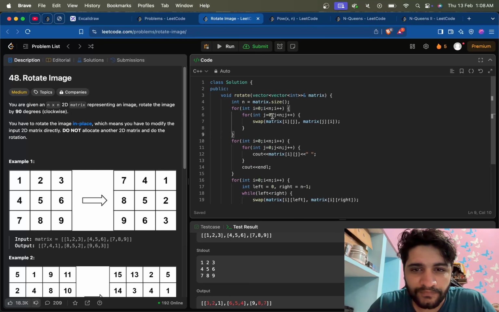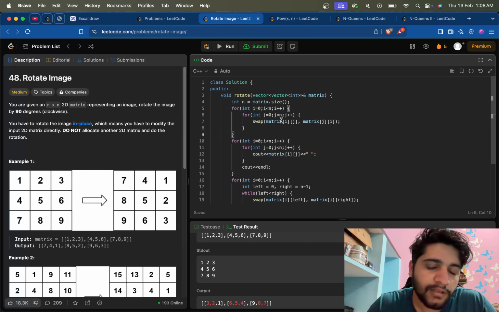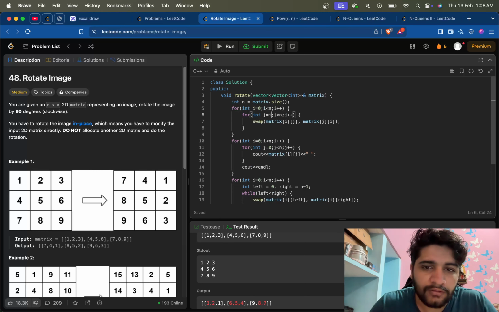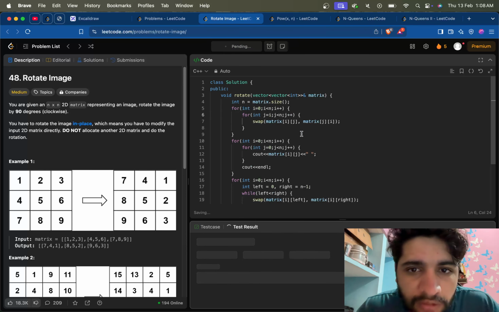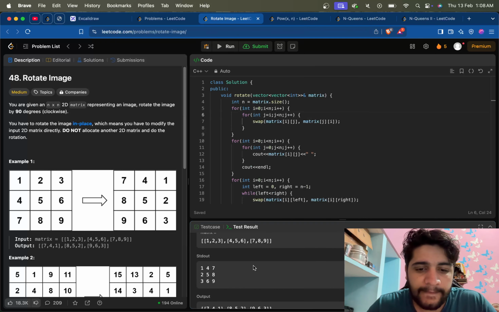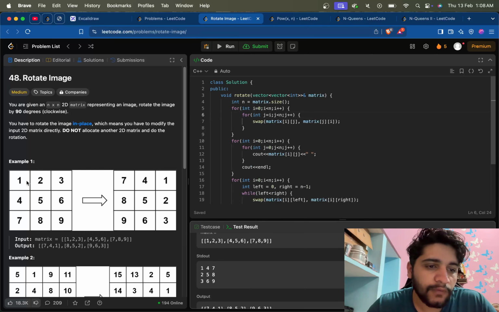So how can we make it right? Let's try this. Yeah, this should work. Obviously, yeah, that worked fine. Earlier, what was happening is that when we reach this 2, it will be replaced by 4. 4 is here, now 2 is here.